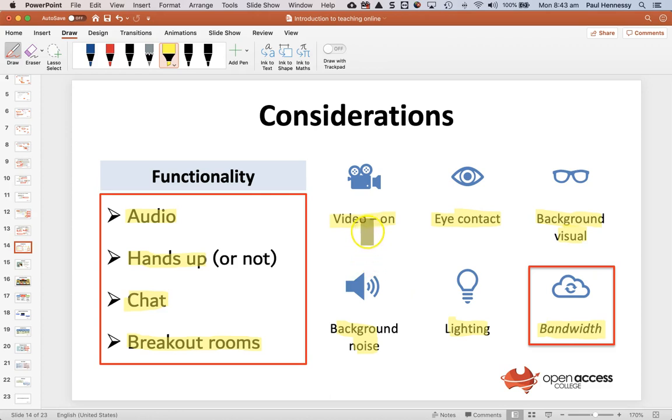My preference, I like to have the video on when I welcome or greet students into the lesson. Once we start working, I tend to turn it off unless I really want to emphasise things or have them refocus on me. I might turn the video back on, but otherwise I'd leave it off so that we try and eliminate as much of the lag as possible.